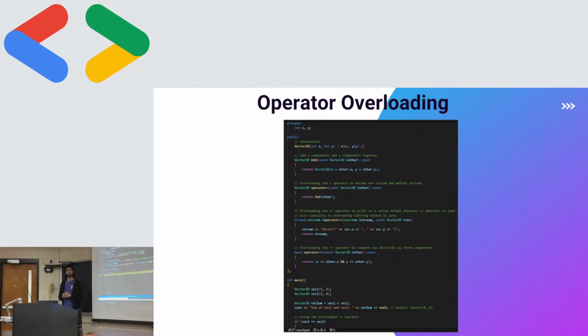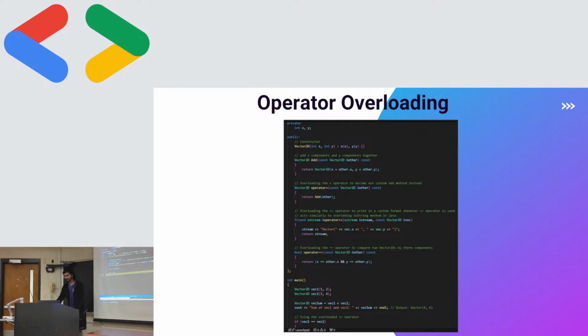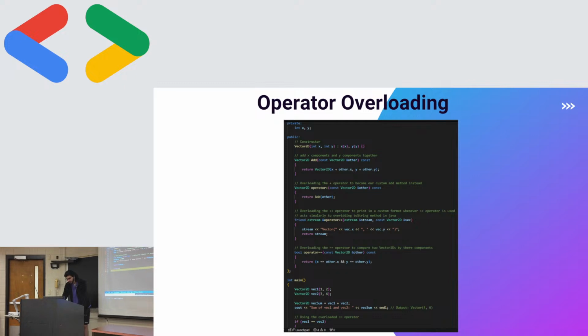And of course, we could have a function that does this, but for simplicity, we can also just use the plus operator when it's used between two objects of a vector class. And that would make the whole process simpler, especially when we're doing a lot of vector addition. And of course, there's more than that. There's more than just vector addition. There's more than just overloading the plus.